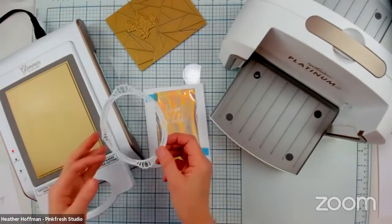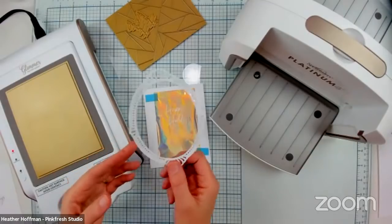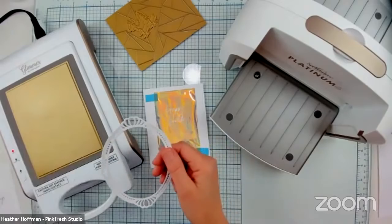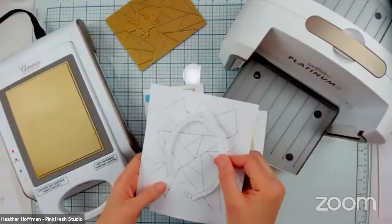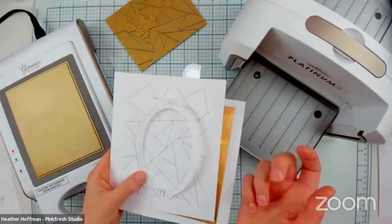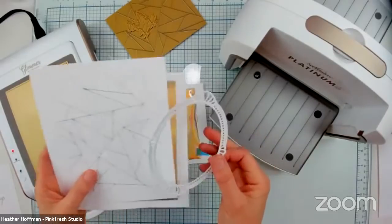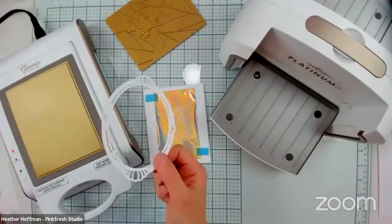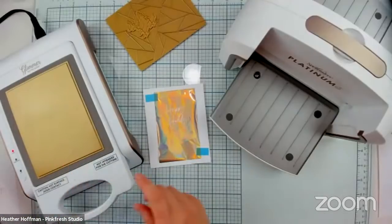We're also going to put on these cards some of the fancy oval frame is what this die is. And you know when you have a hot foil background, something like this, and you want to do a die cut and you want it in gold, and you want it to be that perfect color to match whatever the foil you have on your background, well, this plate makes it perfectly easy to foil this to have it exactly match. So I'll show you that next. We'll go ahead and do this.